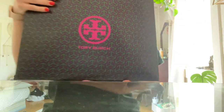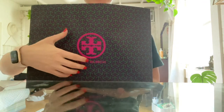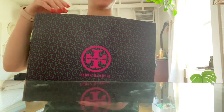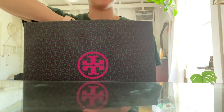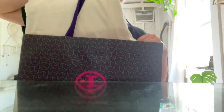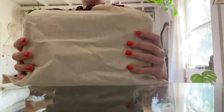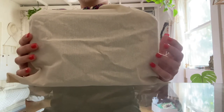So, this is her. It's a Tory Burch. I am so excited for you guys to see this. I already opened it — I packaged it up again just so you guys could kind of see it. Well, it's not really packaged, I just have it in its dust bag. But let's go ahead and take her out. I can tell already that this is just gonna be a classic, and I don't think this bag will ever really go out of style, which is one of the reasons why I decided to get this one.